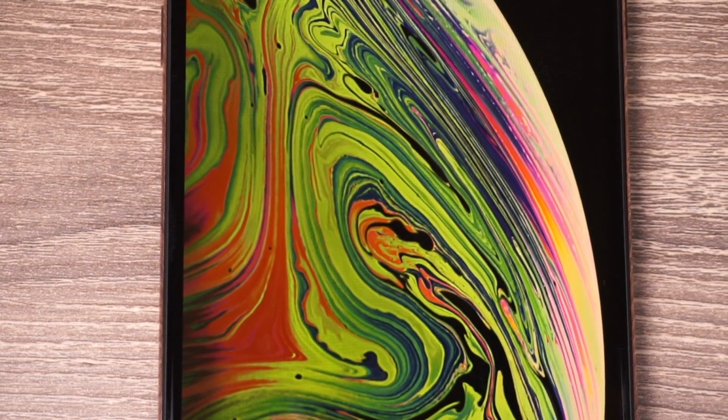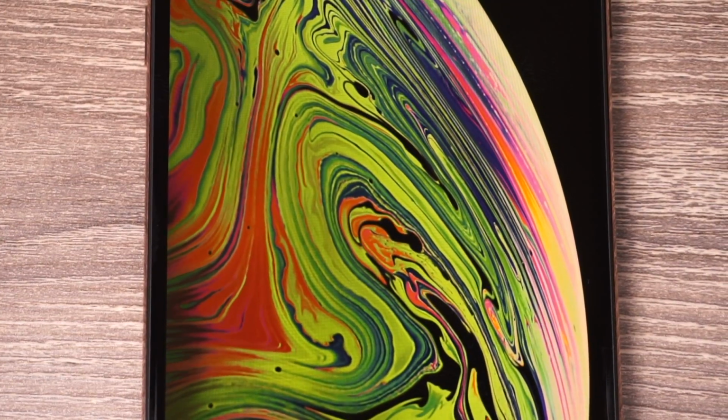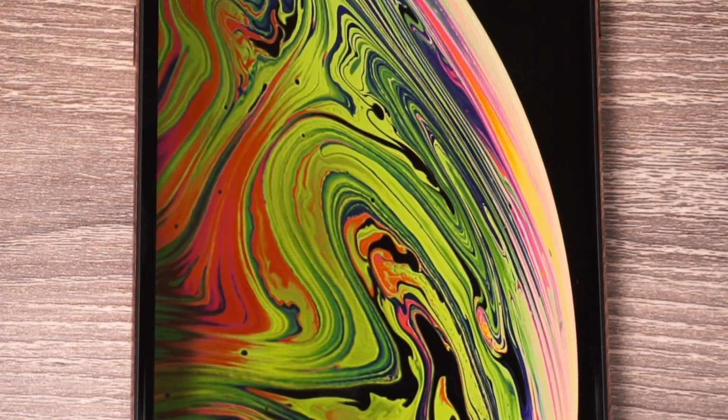If you have an iPhone X and you're not fiending for the larger size, then feel free to keep your iPhone X for another year without the fear of missing out on anything. If you held out on the iPhone X because you wanted to see how the OLED screen would do and generally aren't an early adopter, you can upgrade to the iPhone XS knowing that this phone will be rock solid for years to come. If you simply think that spending $1,000 on a phone is pure insanity, don't worry. The iPhone XR is coming out at the end of October, and that might be the right option for you.